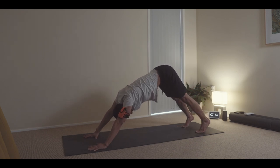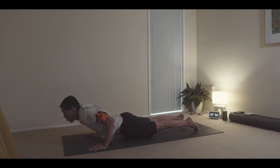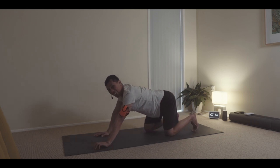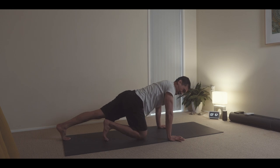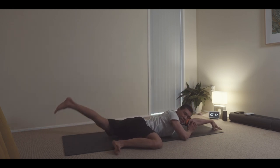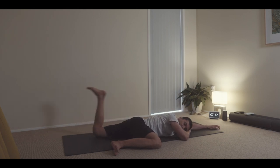Okay, you can flow actually, if you want to, and break the cycle. Why not? It's all right. Yeah, okay, and then back to the floor. All right, so let me go so you can see. Bending again that leg to the side. That's the opposite side now, extending the other one. And settle for a moment while you circle that knee joint around.